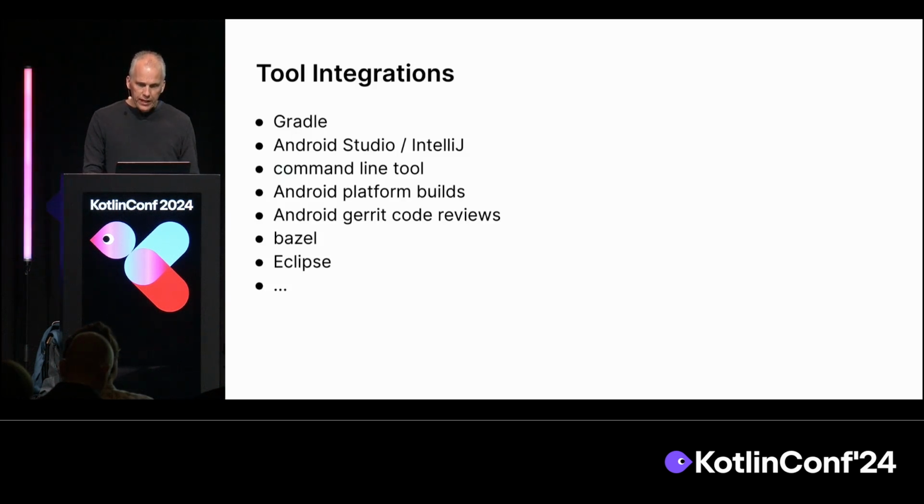All right, so I mentioned that Lint reports potential problems in your code. How it reports those problems depends on where Lint is running. When it's integrated in the build system, it can create report files like JUnit or text output and break the build if it finds a serious error. When it's integrated in the IDE, it produces highlights in the editor, and it runs in the background when you're editing Kotlin files and Java files and XML files and so on.